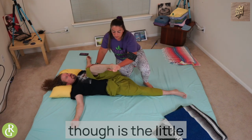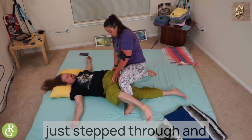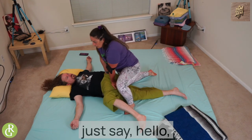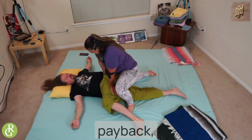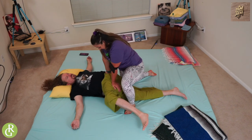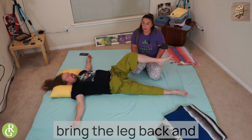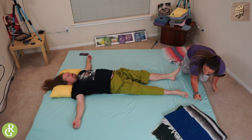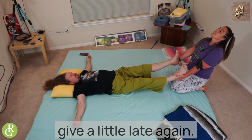One of my favorite things though is a little compression to the hip. So at this point where I have Robert's leg here, I just step through and just do a little pressing. Just say hello. Payback. You bring the leg back and down. Let's come back and give a little length again.